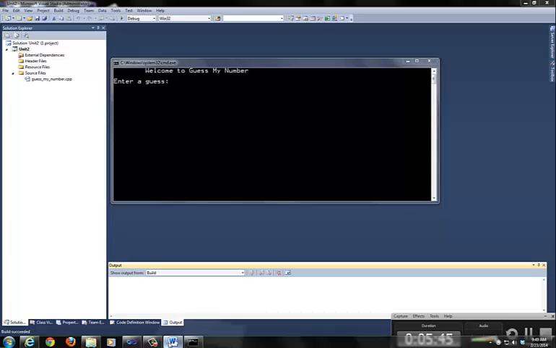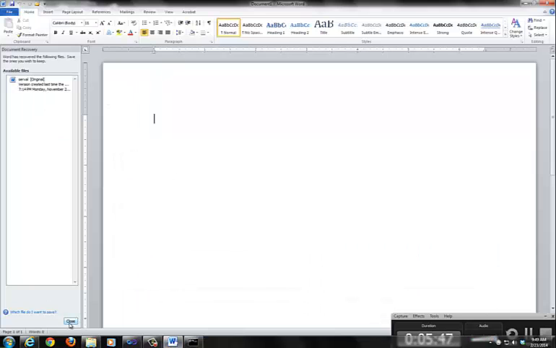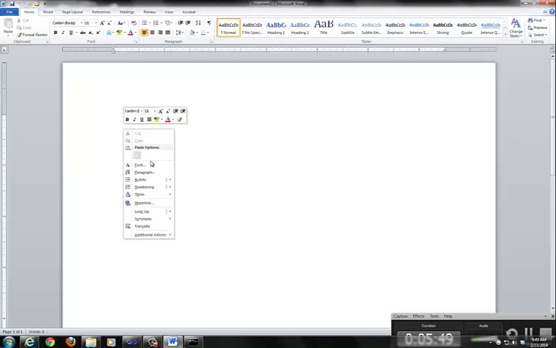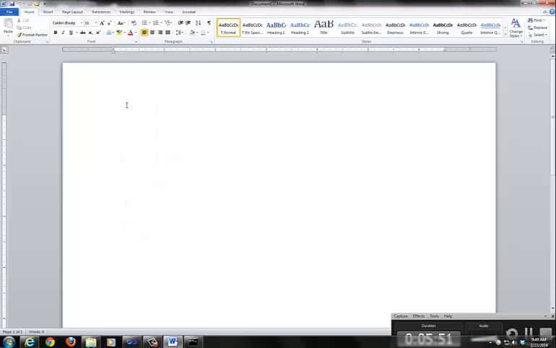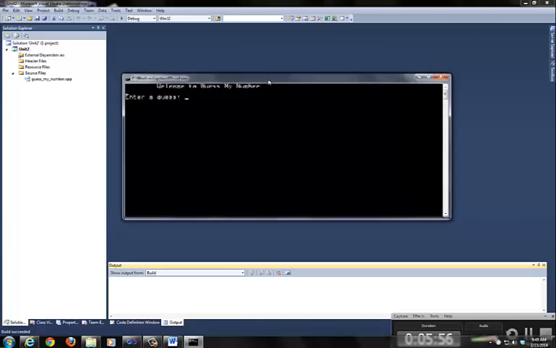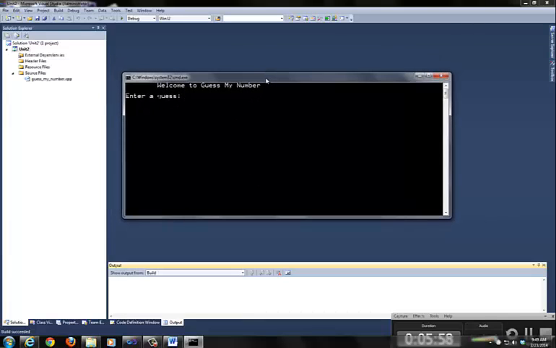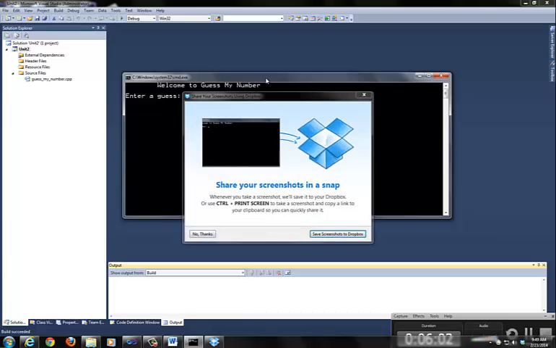Then I will come over here and paste. Hold on, I need to capture this. Control Alt Print Screen. Nope, this is different. Control Alt, that's what I need.